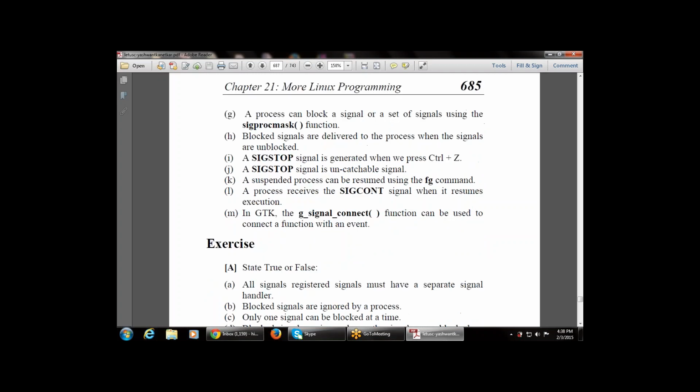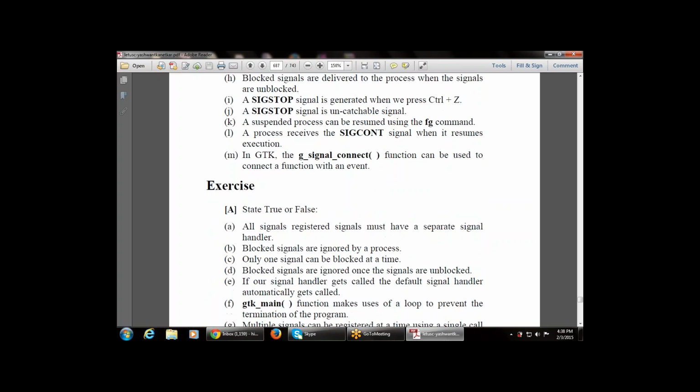So these are the various functions used with SIGCONT, SIGSTOP, and the SIGTERM signal. So this is the winding up of this module as well as this chapter, chapter number 21. The only part left is the practical approach that we are doing right now in detail: what is a function, pointers, how to use a pointer, what is the shortcut key for using pointers. Only focus on the practical part for 2 or 3 days, then move to the next module.